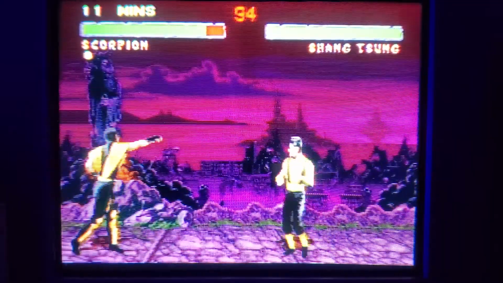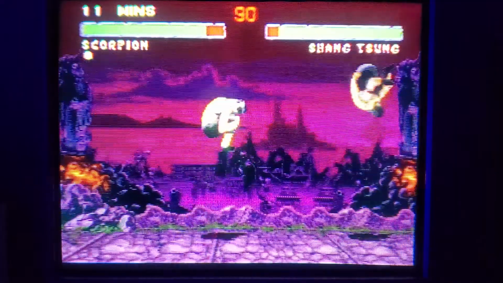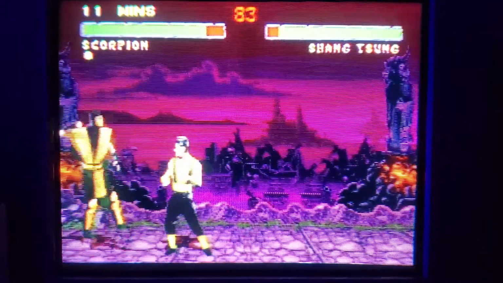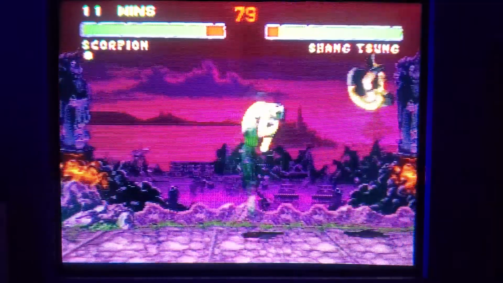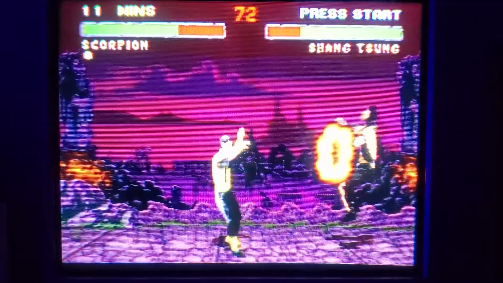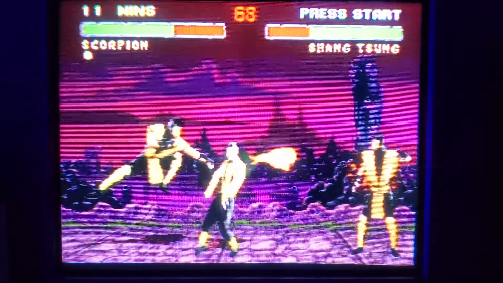Well, that's the other thing. If their back is to the wall, if their back is to the edge of the screen, Scorpion won't teleport either. Luckily, AI tends to jump at you like this.